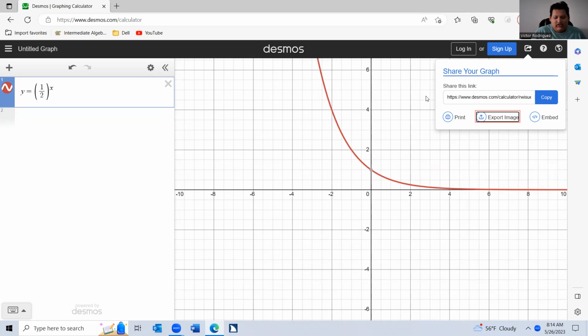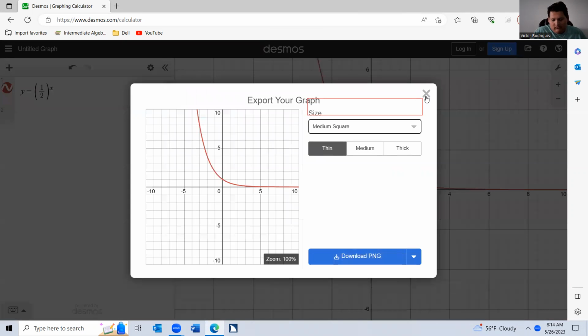Enter on export image. All right. Enter. Desmos vertical bar graphing calculator dash personal dash Microsoft Edge dialog. Export your graph loading size medium. Yep. Square thin. Tab. Medium to thick, medium square download thin, PNG. Space to activate. Line thickness group. Thin toggle button pressed to toggle the state. Medium toggle button not pressed to toggle.